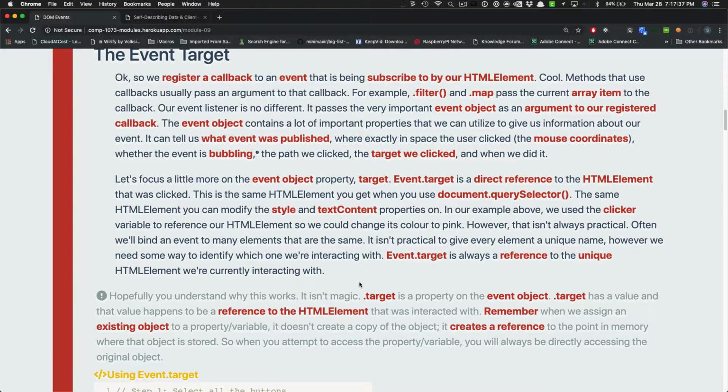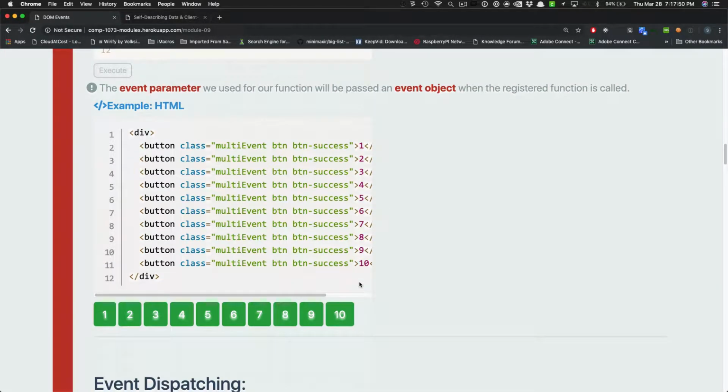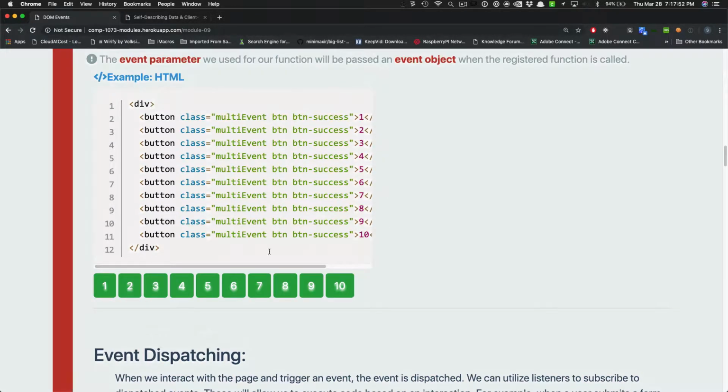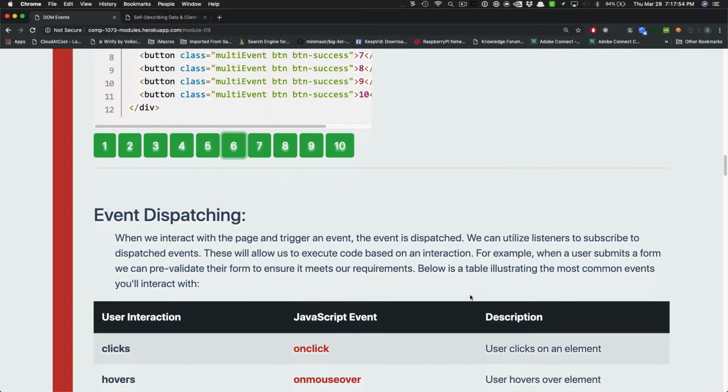They look like clones of each other. It's kind of difficult for you to figure out which one was clicked programmatically. Event target makes that a lot easier so that you can easily isolate it and then make any modifications you want to it. Yeah, like this big thing right here where it's supposed to change colors.